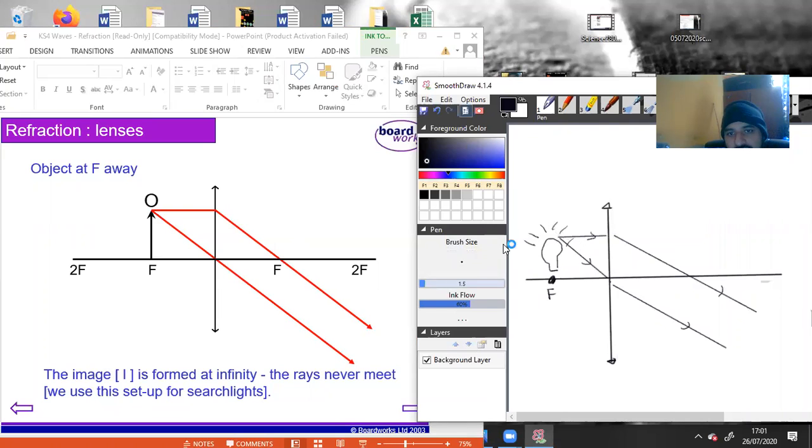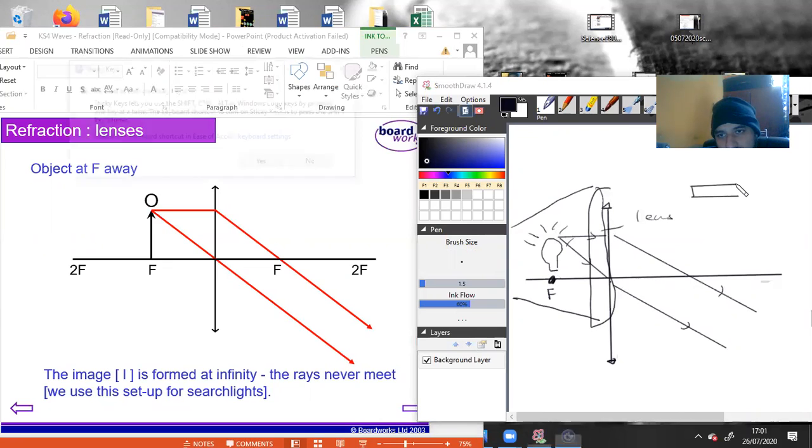So what's happening here is that you've got the end of a torch. And you know, if you look at the end of a torch, it comes out like this, and it finishes off like this. And this is where the lens of the torch is. If you look at any torch, it's basically this shape. You've got the back of your torch where the battery is, and then you've got the front of your torch, which goes like that. And at the front, there's a lens. And if your light bulb in there is at the distance from the lens of f, your lens is going to send out rays of light that go very, very far, like that.